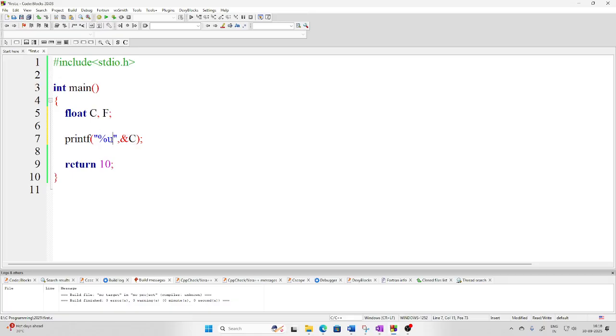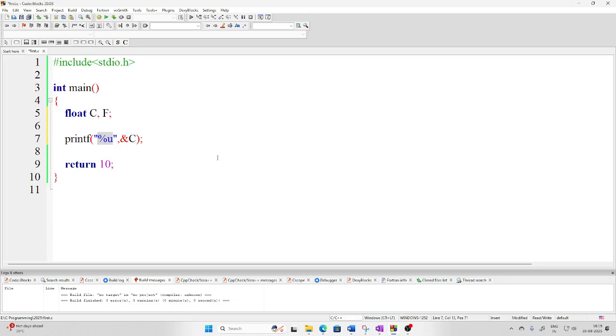Basically, I want to print the address of C, and this is telling you that this is the address of the variable C. And what is this percentage? Whenever I have to write something inside the string, especially the variables, their values, and so on, then I have to tell in advance what is the format in which I have to print that particular thing in the string. So this is just the format of that particular data.